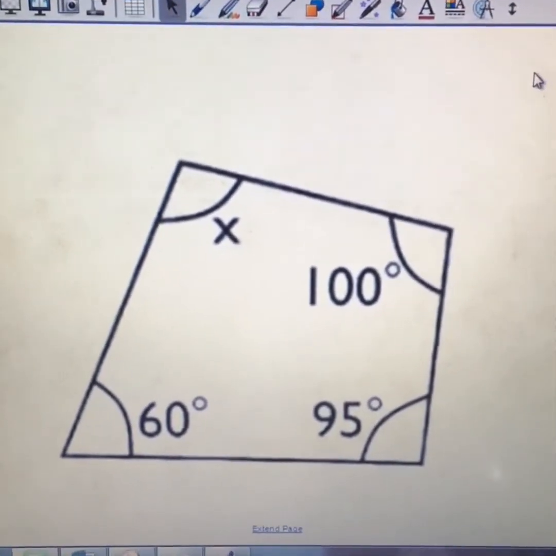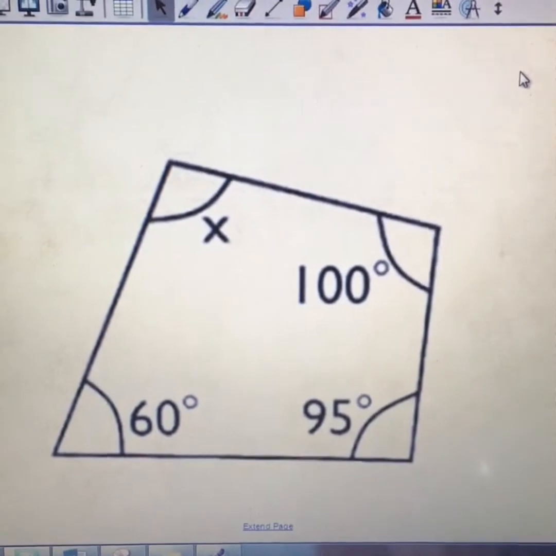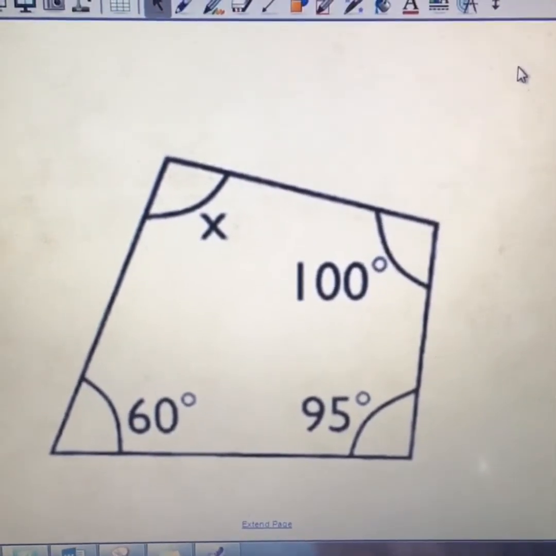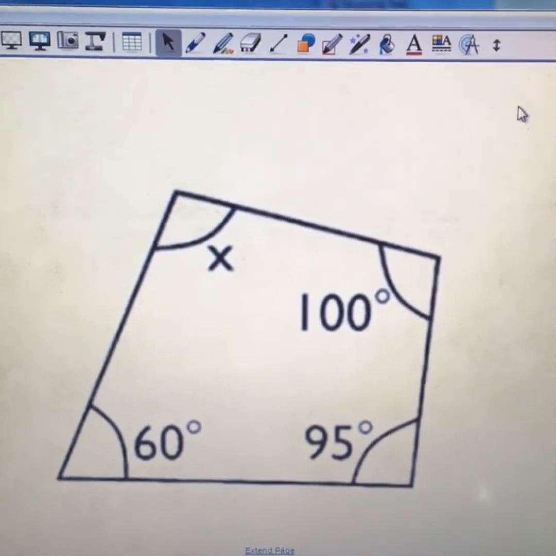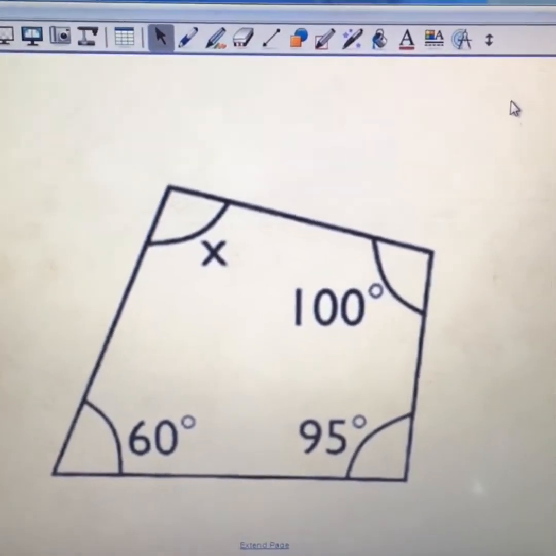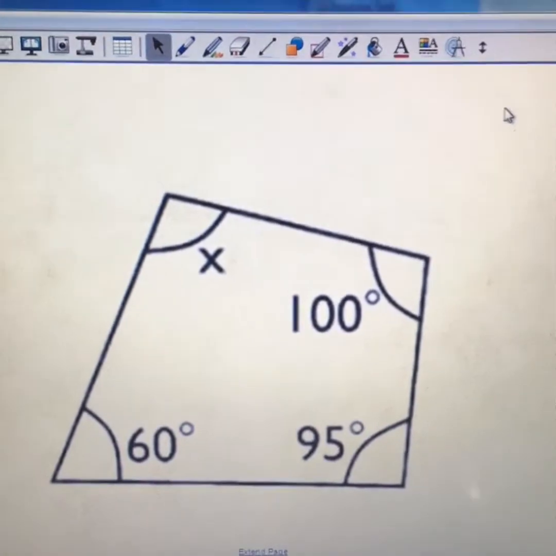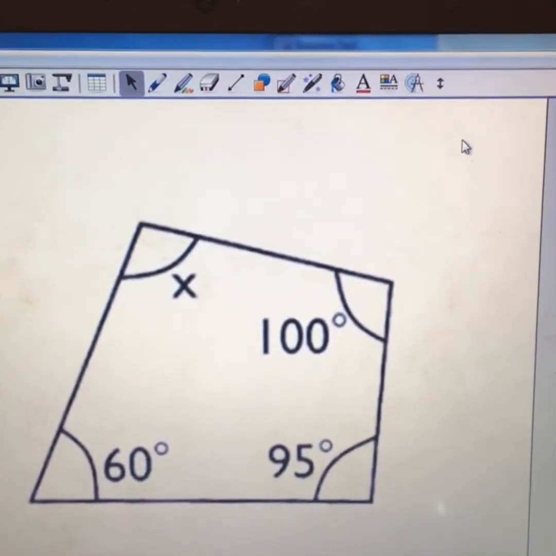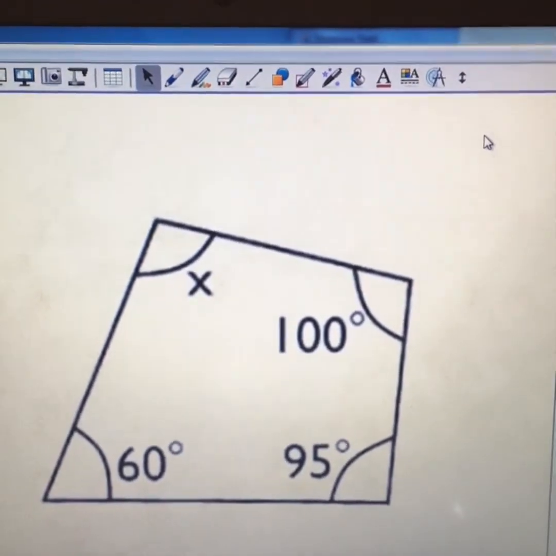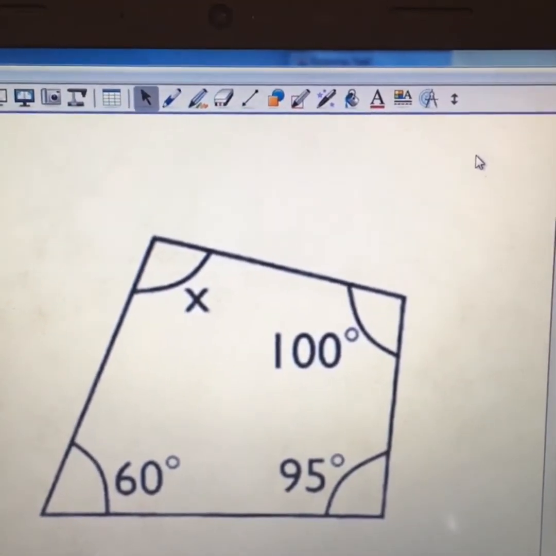Right, first quadrilateral question then. What fact do we need to know? Well, we need to know that this is a quadrilateral because it's got 4 sides, and quad means 4, like a quad bike has got 4 wheels. Quadruplets will be 4 babies. So, 4 sides is a quadrilateral. How many degrees in a quadrilateral? 360. Right, pause the video and use that fact to work out what x is.